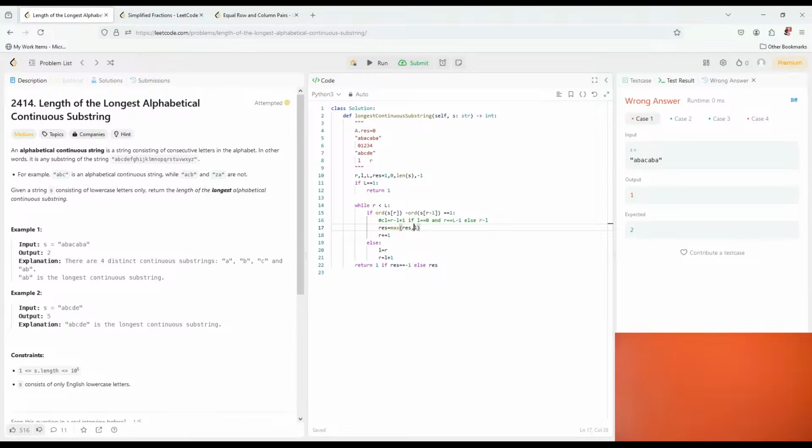Can I just say right minus left and that's it? Yeah, apparently I cannot.